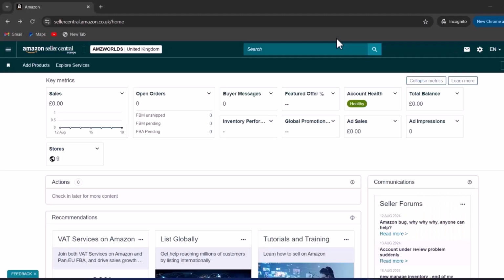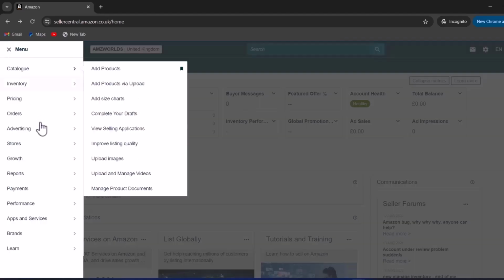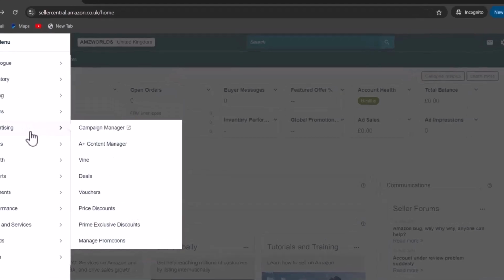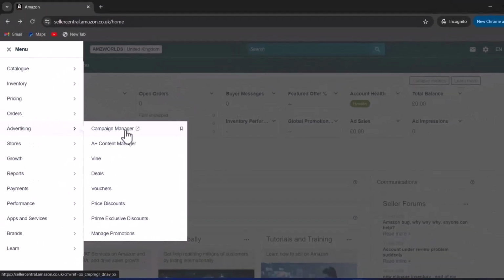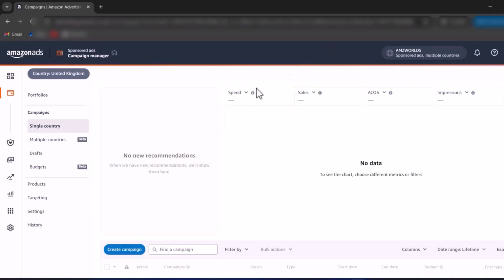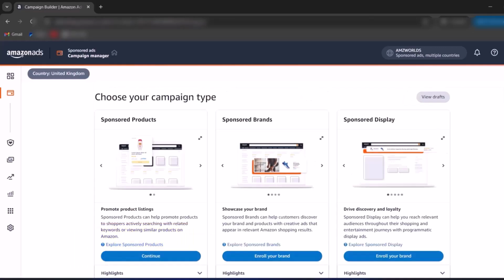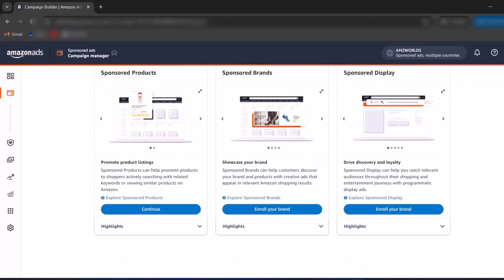So this is a brand new account, so that I'm not hiding anything, I can show you exactly where everything is. So everything is clear for you. If you go to advertising and then click on campaign manager, normally if you've never pressed on it the first time, the page will not look like that. It will look like this. If you go to create campaign, it will look like that. Initially, it will ask you to start your first campaign.